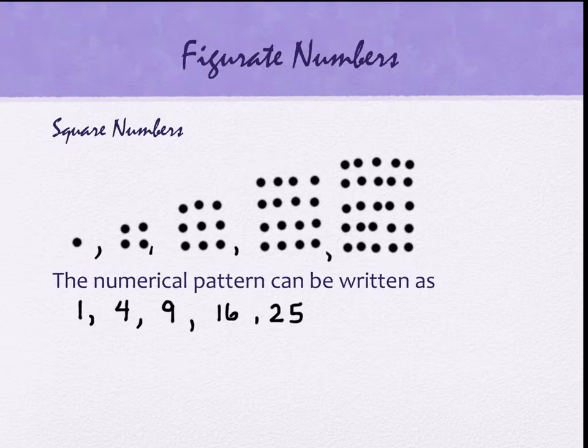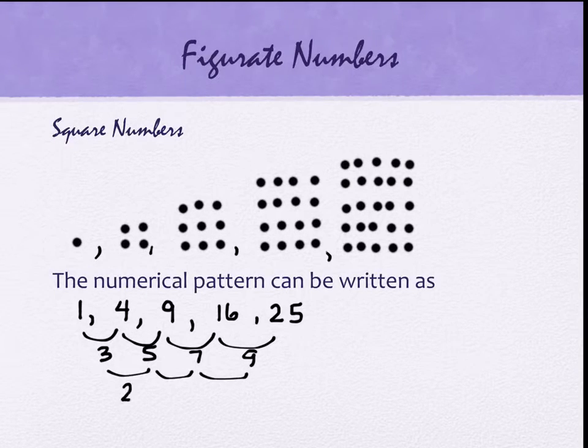And that's fine, but I'd like for you to see again that we could still do that differences pattern approach. And we can still say this goes up by 3, this one's up by 5, up by 7, and up by 9. And sure enough, look at this. The second differences are all 2. It's got a common second difference.